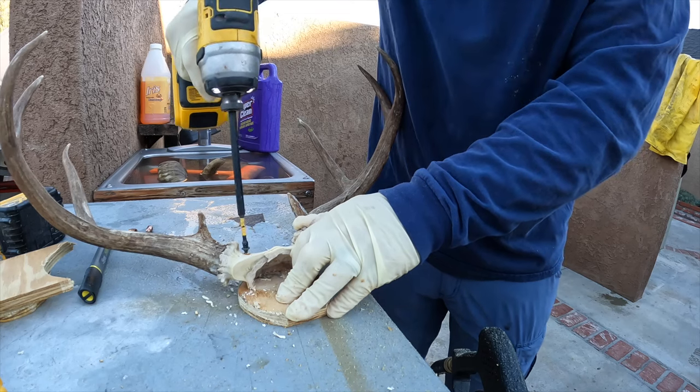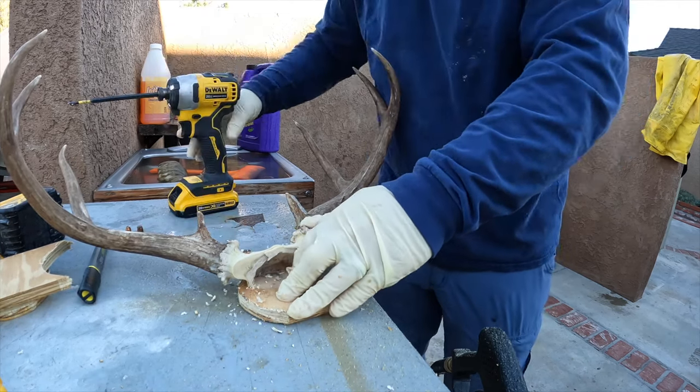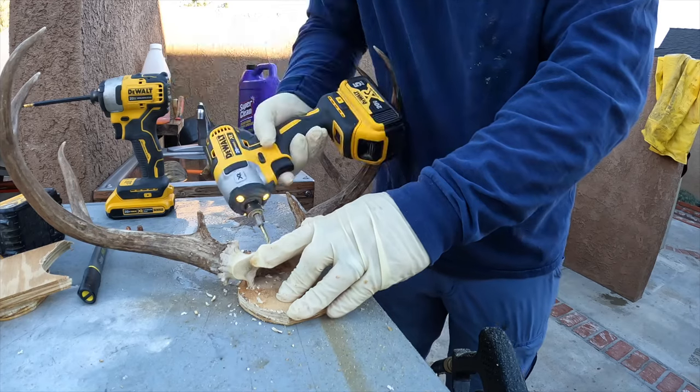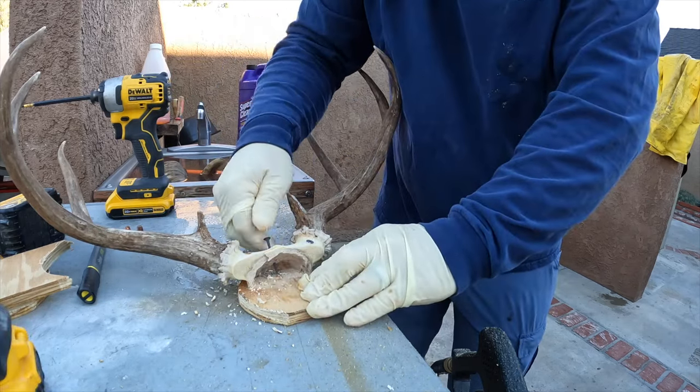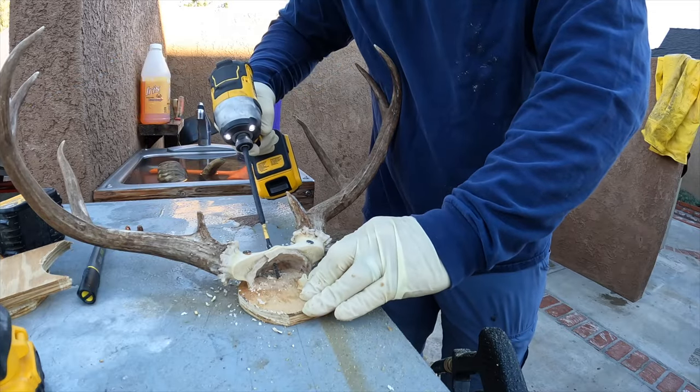In the case of the broken crown, I'm gonna do the exact same thing, just with multiple screws from multiple directions. I'm gonna show you that piece in very, very fast forward.